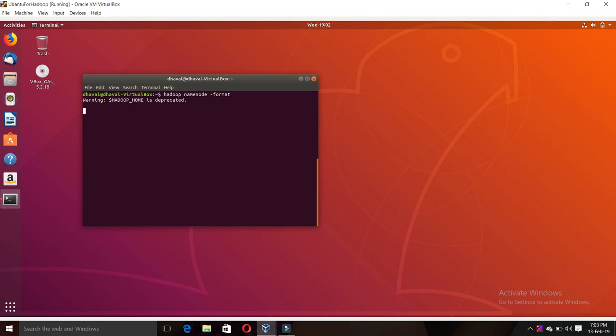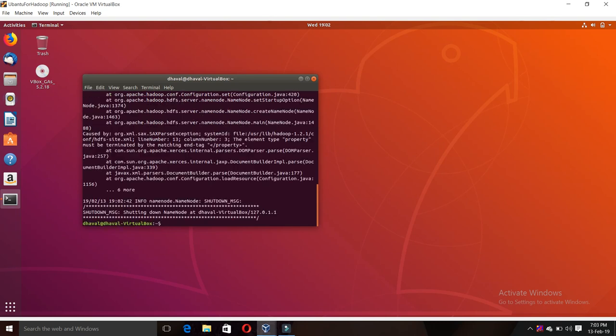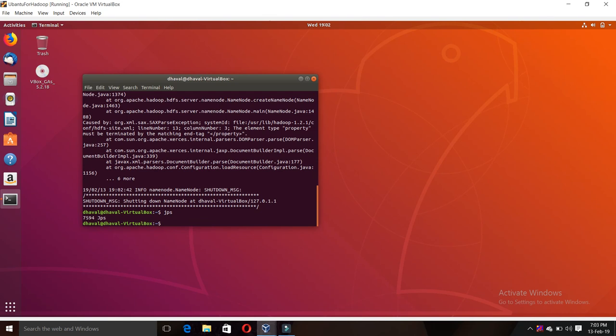So here your name node is going to be formatted, and it's formatted successfully. Then we are just checking whether our Java service is running properly or not. Now it's running properly. Then our next task is to run all the Hadoop services.